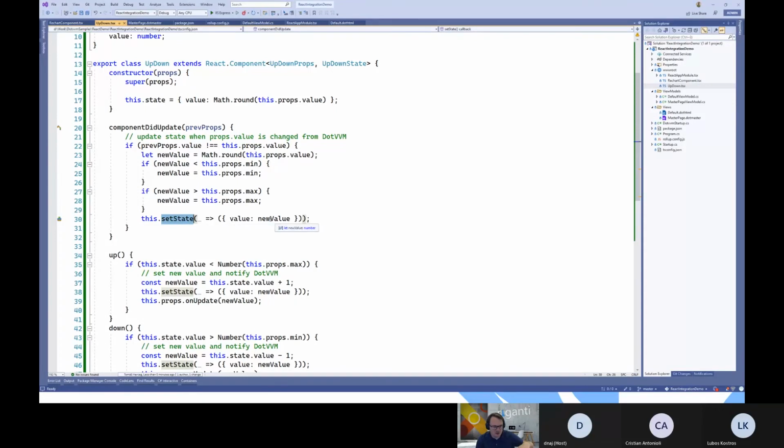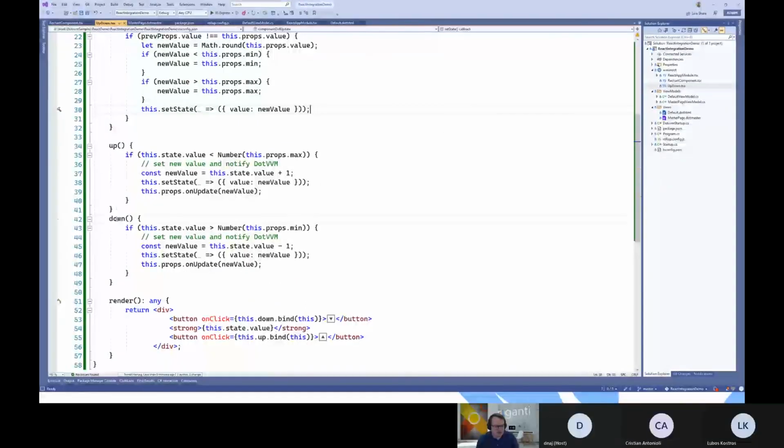And if I click on the up-down buttons, I'm just checking the boundaries, like maximum or minimum. If it's within the boundaries, I will generate a new value, like increment the state or decrement it. And I'm calling setState. And I'm also calling the onUpdate method on the properties. Yeah, so that's the logic.